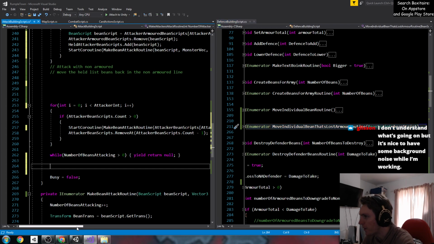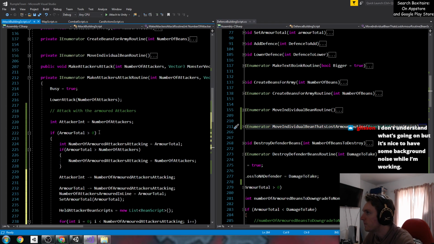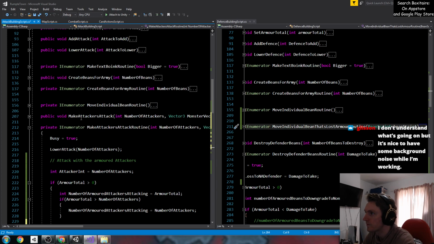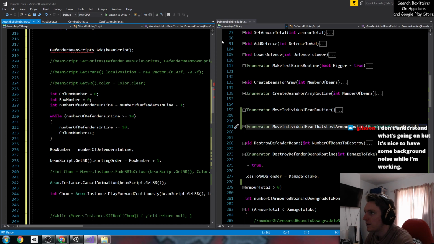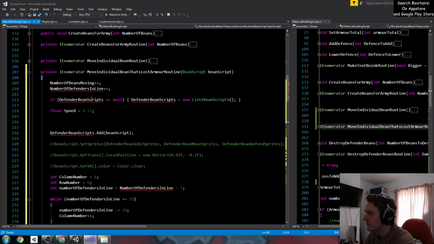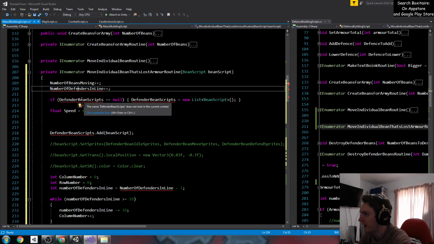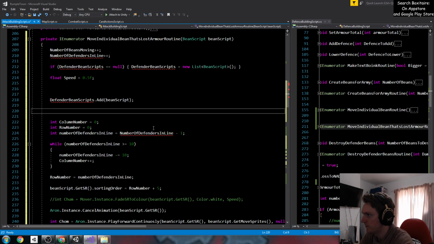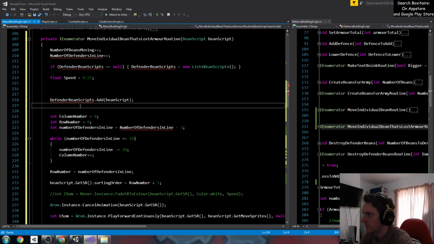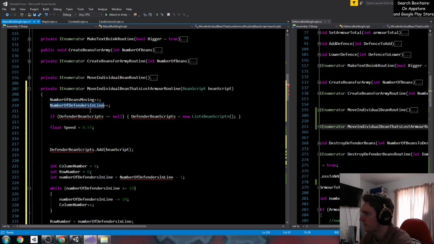So we can almost copy and paste this word for word, but not quite. Right, let's just move this back over here. It's basically just a matter of changing all the things. So get rid of all this. Right, number of defenders.